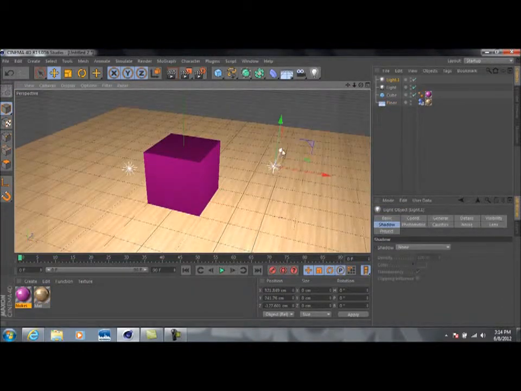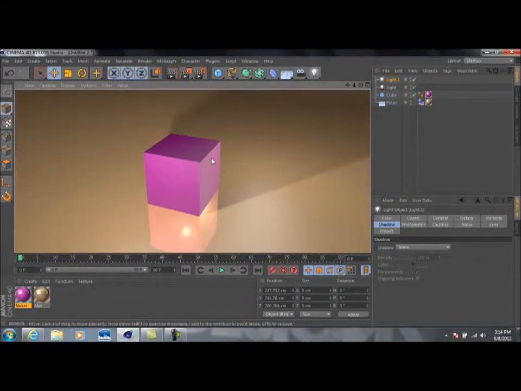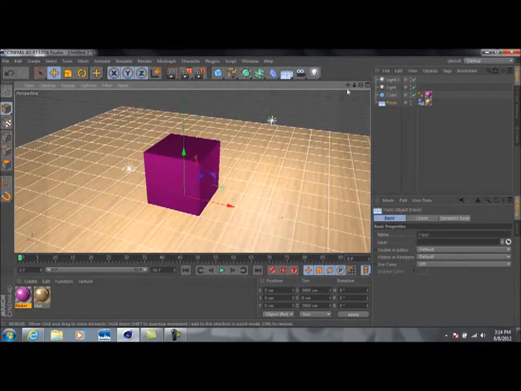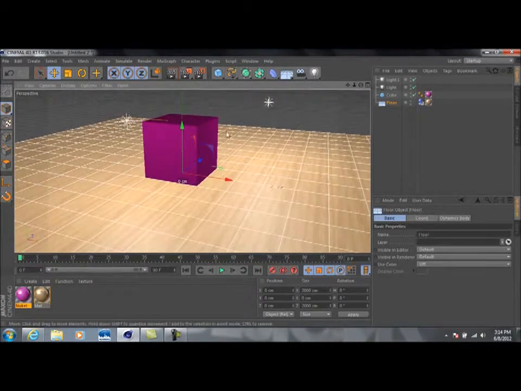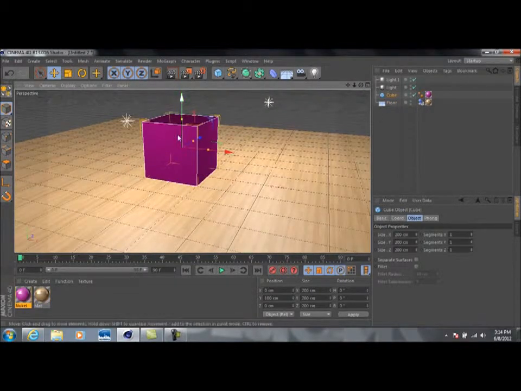And I believe if I just move this behind, yeah, there we go. That looks quite nice. Okay, so we've got that. Next thing we're going to do is select the cube just by clicking on it. You're going to need a plugin named Thrausi. I talked about this in the last video. I'm not going to cover how to install this. It is a plugin for Cinema 4D. You can find plenty of tutorials out there that explain how to do this. It's very simple to install it.